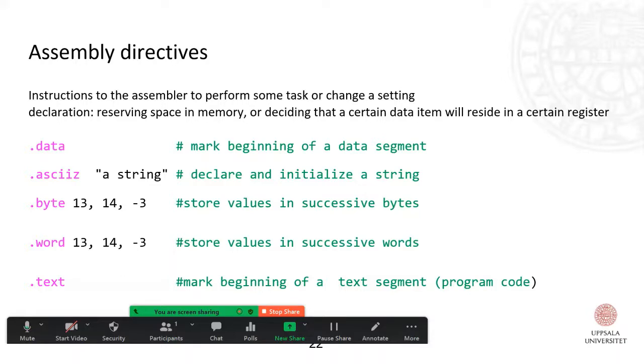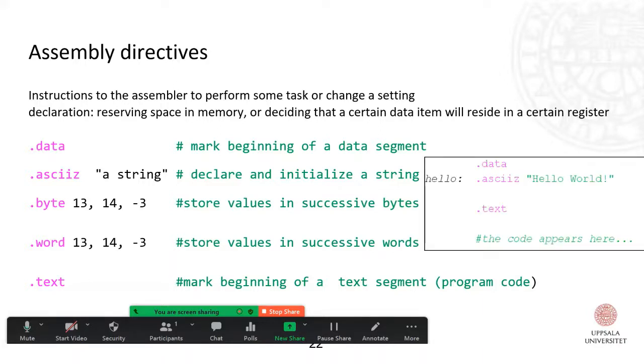We will talk a little bit more about them later. So here I have an example. You see that we have a program that in its beginning has our data segment. It doesn't need to be in the beginning. The data segment can be at the end as well, but it has to clearly be marked with the .data directive.